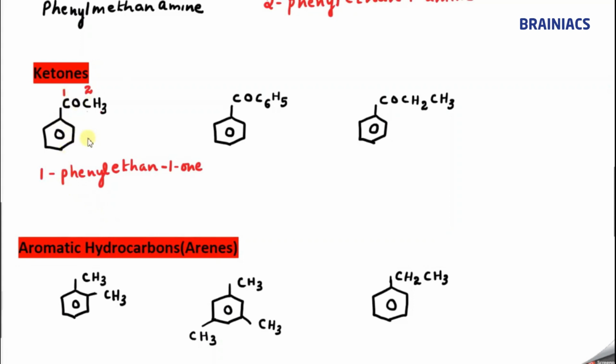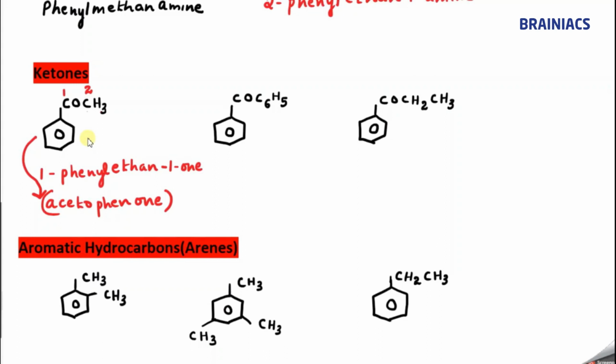Okay, and there is a most famous common name for this compound. Can anybody tell me the common name? Very famous common name of this compound, very very important. In some question papers you can see that it is called aceto. Why is aceto coming? CH3 is aceto, then phenyl is there, so phen, then one is the name of carbonyl group, so we use the term acetophenone. It's a common name of this compound. It's not the IUPAC. IUPAC is 1 phenyl ethan 1 one.